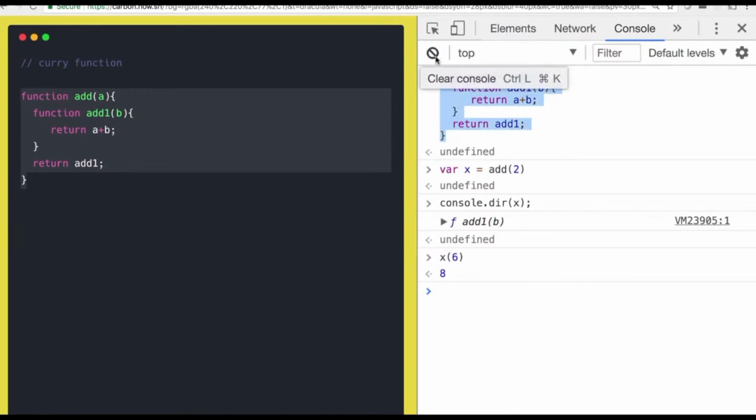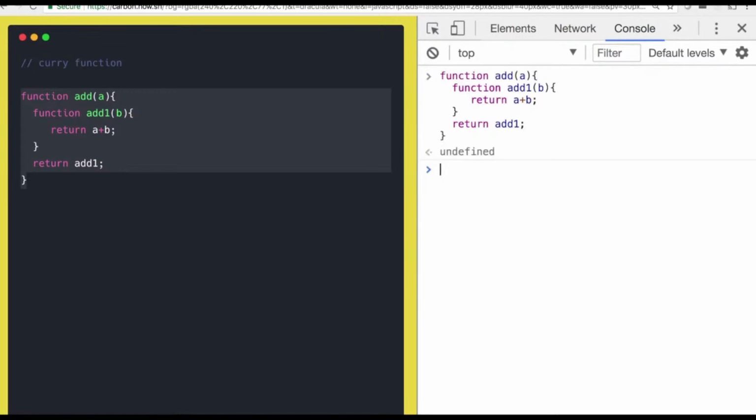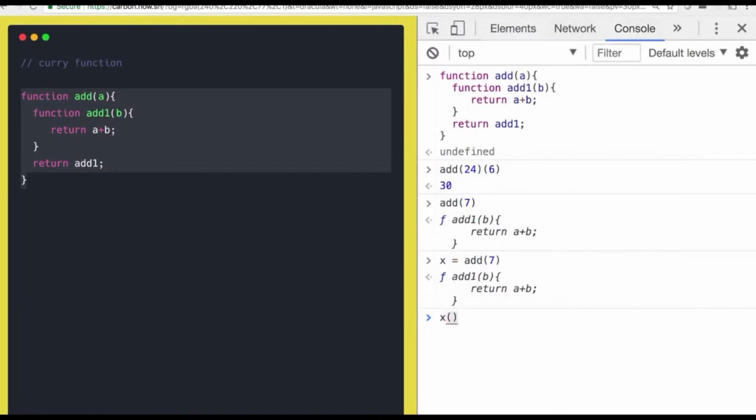Let me write it in a different way. So you can also write it in this way. It will give you 30, right? Similarly, you can have one more nested function where you accept the argument c and return a plus b plus c. So when you are just calling add with the argument 7, you are actually doing a partial invocation of the function, because that function again returns another function. So you assign this function to something else and call it again by passing some other argument, then you will get the value, right? So this is a very basic example of closure.